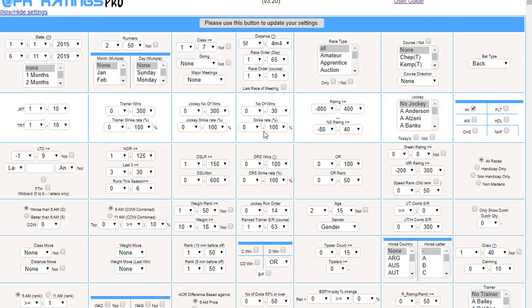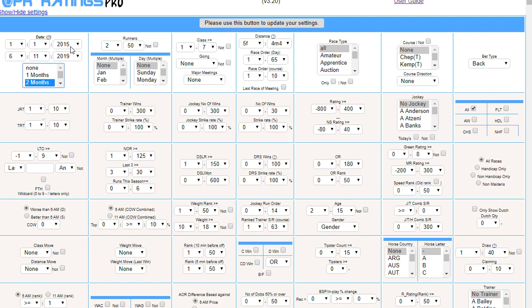Also, if you have too many selections and can't see the results, you can always go, well, let's look at the last 3 months or 5 months or whatever. So basically just clicking any one of those. If you hold down your shift key, you can select multiples, but there's really no reason for doing it on this one. So just select 1, 2 or 3, but you can select multiples on a lot of things in PR Ratings, so just be careful.